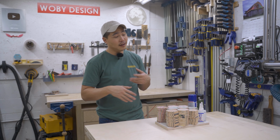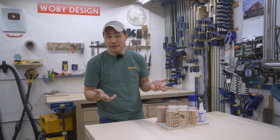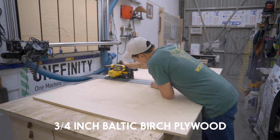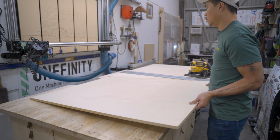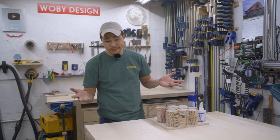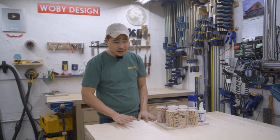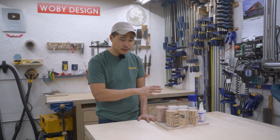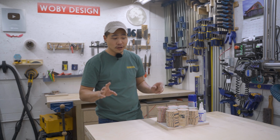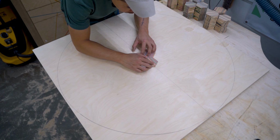Now, off camera, I practiced around and messed around with it and got a pattern that I really liked. Underneath is a sheet of plywood that I just cut up to match the size, and I'm going to go for a round tabletop. For now, I'm just going to glue these hexagons onto the plywood using CA glue, and after that we can epoxy everything so it's nice and secure and has a nice little top coat. So let's do that.